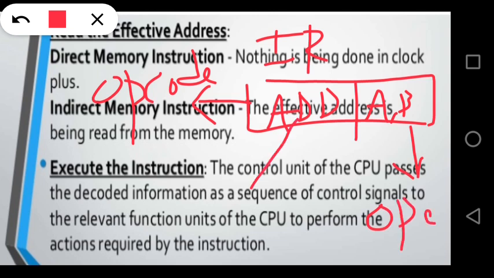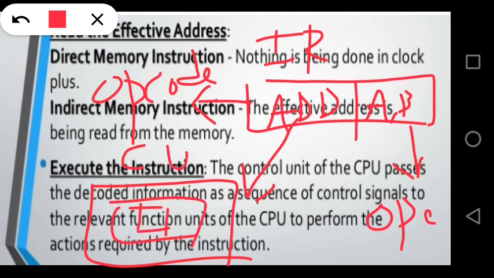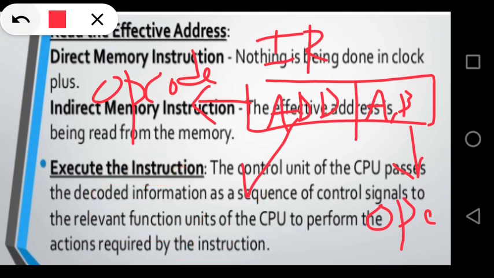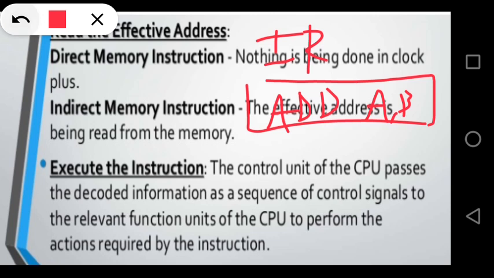This add is sent to the control unit, which contains the instruction decoder, and it will decode and send some instructions to the ALU to perform some operations. So now the ALU understands that it has to perform the addition operation. So now the ALU has to perform this addition.